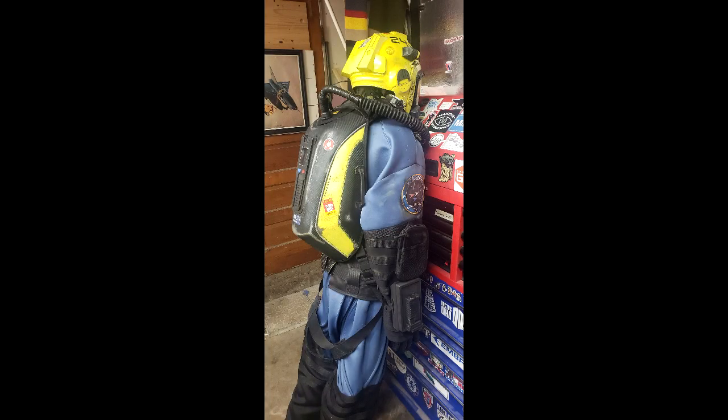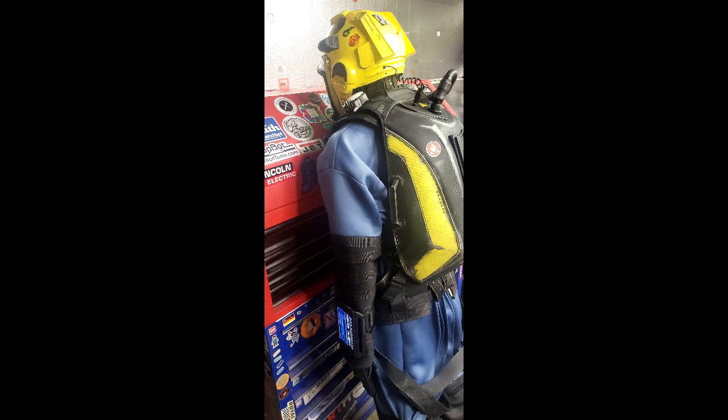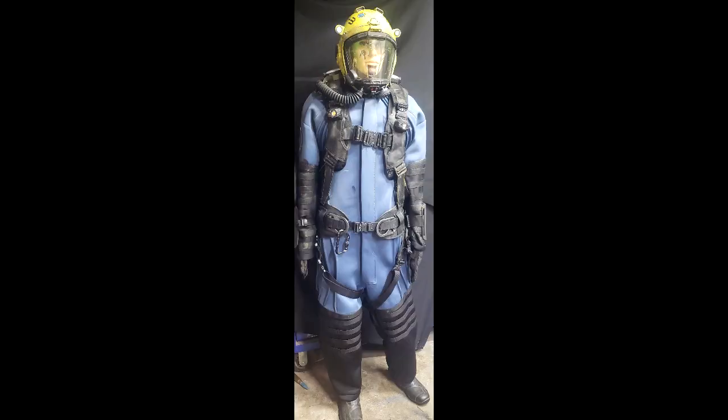More accurately, Walter dressed as a belter from Amazon's series, The Expanse. A couple videos ago, we built this helmet out of an original Chinese high-altitude TK-1 flight helmet. That is the same type of helmet, using more or less the same parts, that the prop department used to make the helmets for the first and second series belters, and even some belters today in the current series use these types of helmets.